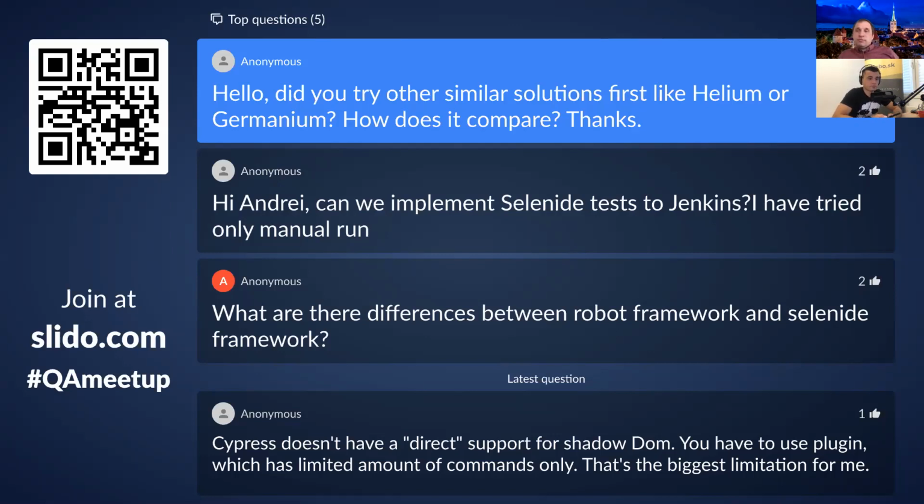How can I compare Selenide with some other frameworks? The answer is simple. I do not take them as competitors. I take them as similar to us. We all together solve the same problem. If Helium is a good framework which supports stable and fast tests, which supports the same values as Selenide, it's great. But many frameworks that I see, it's actually a big surprise for me why there are so many frameworks that do not try to make your tests stable or fast. They solve all these different problems, which are not really problems for me. For example, all this BDD, all this reporting and so on. For me, these are not important problems to solve.